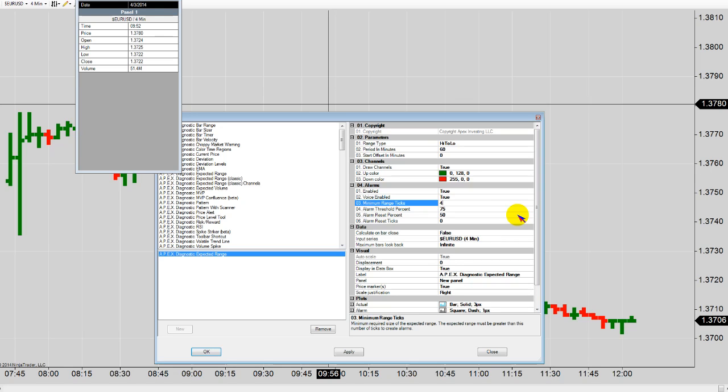Okay, like if there's not at least a 4-tick expected range, because the thing moves up, think about 4 ticks. If it moves up 3 ticks, it's going to fire off, and if it moves down 2 ticks, you're going to get a fire off on the other side, like if you had it at 75%. So that is optional. I don't use it, but if you're getting too many alarms and you want to raise that threshold up a little bit, that is a way to do it. The threshold is the percent. So if I have a 20-tick expected range, then when the market moves 15 ticks, tell me.